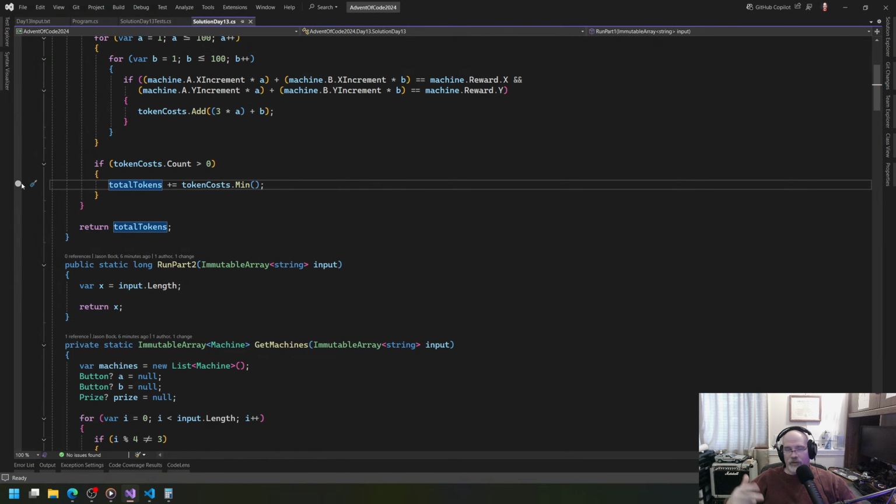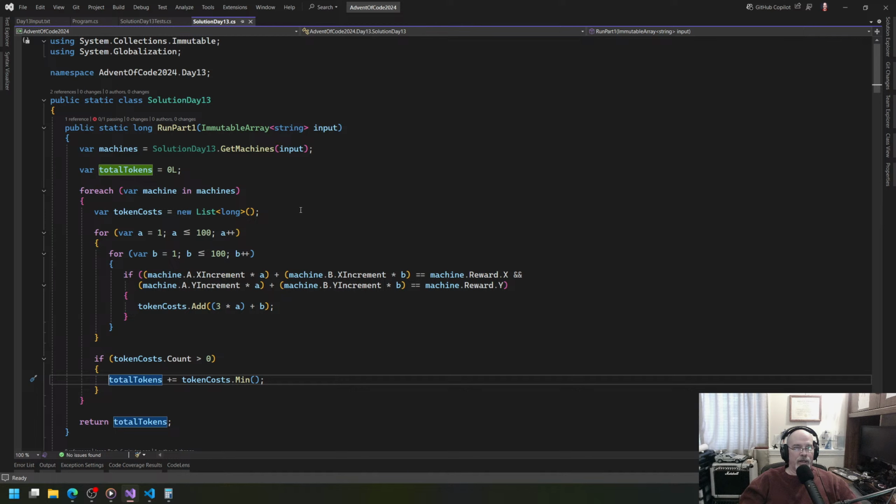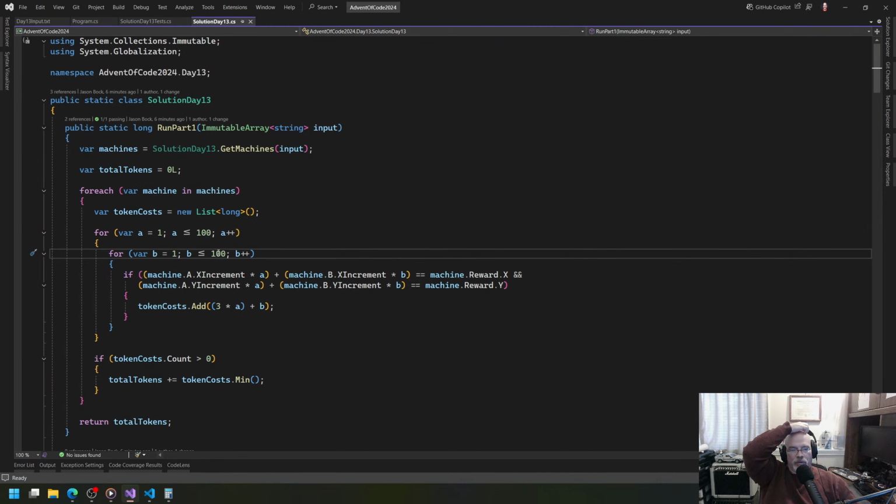Now, again, that doesn't hold true if you suddenly make it so that the rewards are multiplied by a trillion. Obviously, 100 is going to be nowhere near what you need to do. Even if you did like 1 of A and 100 of B, you're nowhere near close. But again, you're dealing with 10 trillion, so you can't even say let's start at 1 billion, because the magnitudes are so gargantuan.